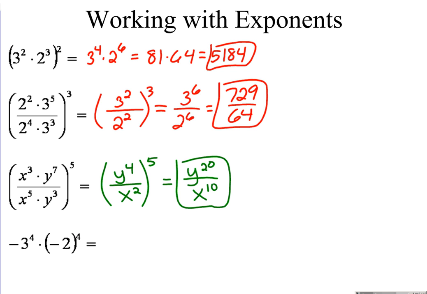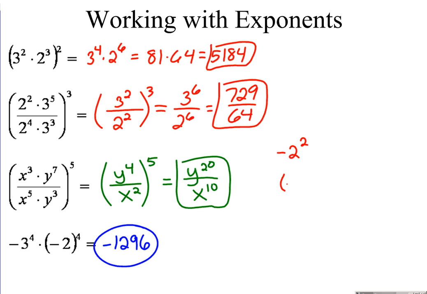Last one. This is a big one as far as calculator. Make sure right now on your own you are plugging this into your calculator. You should get negative 1,000,296. The biggest thing that you need to understand here, you have to be able to use parentheses properly on your calculator.